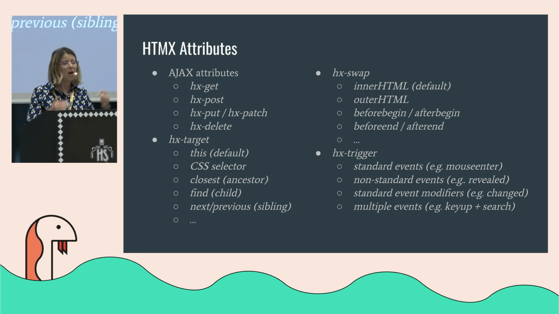You can't trigger anything. All the other attributes more or less change the default behavior. So hx-delete triggers a delete request. hx-post triggers a post request. The second attribute you'll probably use is hx-target. The default value is this. You can also write this to be more explicit, but without setting the hx-target, the element triggering the request would be replaced. The typical way is to use a CSS selector with ID, as you saw. You can also use closest, find, or next and previous, which means ancestor, child, and sibling, all can be targeted.